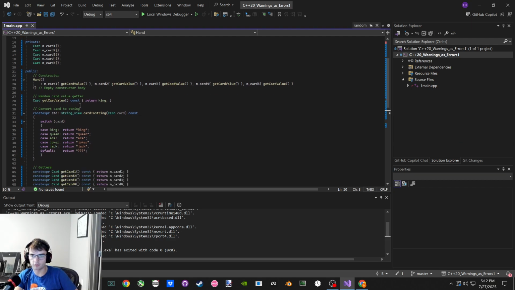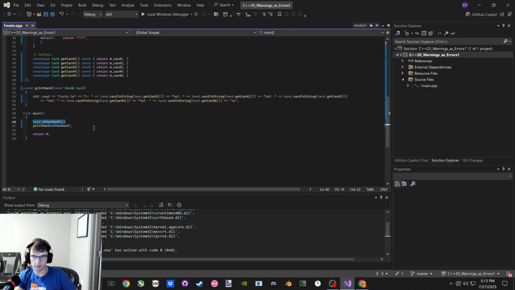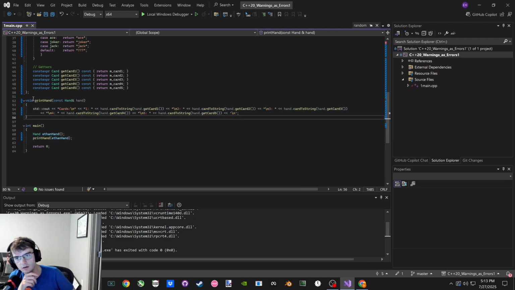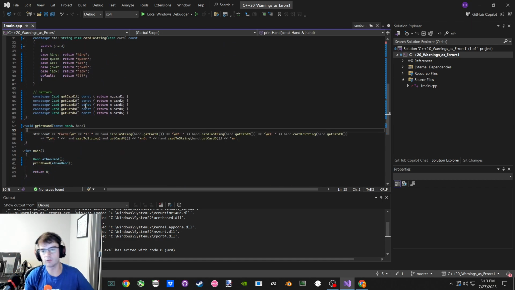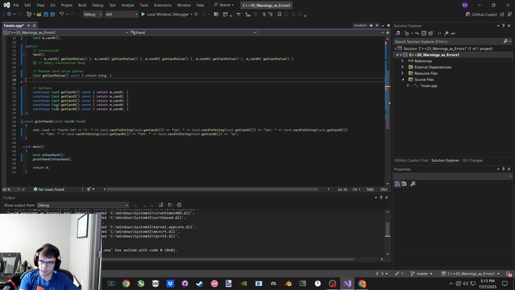And I could just initialize these with different things, and this would be a random card thing, and then we create it, and it gets a random hand, one line, and then we can print the hand in one line, and the print hand doesn't care about how any of this is implemented. All it does is convert a card to a string, and that's a public little conversion guy, and does that even need to be there? Let's see if it doesn't.